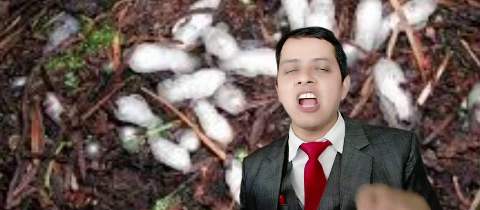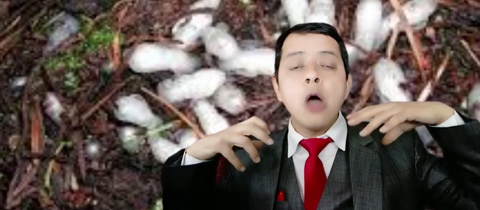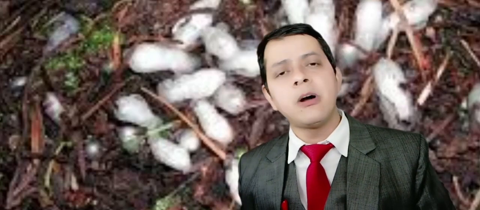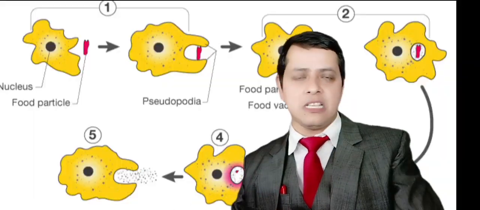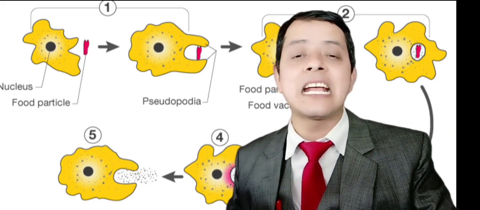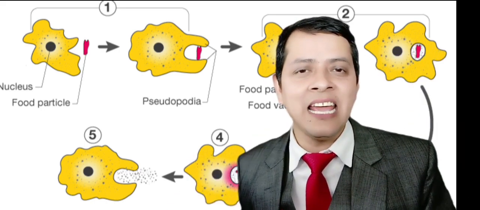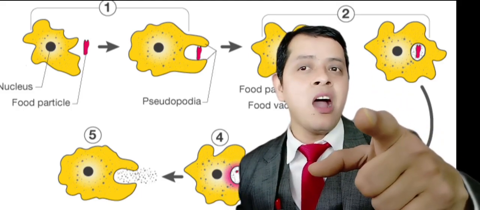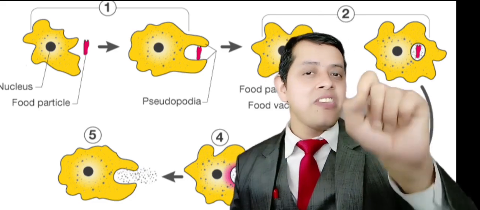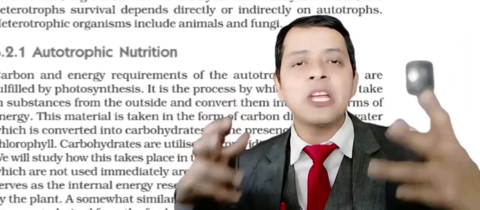They depend upon dead and decaying organic matter for their food, and an example is fungus. There are thousands and thousands of fungi, more than human beings, in different varieties. Among them 1 or 2 you can give as examples, such as Rhizopus. Now the next type of nutrition is called holozoic nutrition, and we can see that nutrition in amoeba, and then in human beings. Many organisms have holozoic nutrition. Let's discuss autotrophic nutrition first of all.